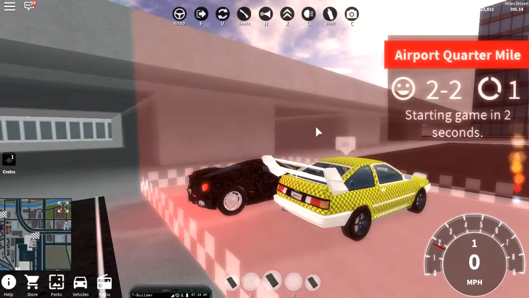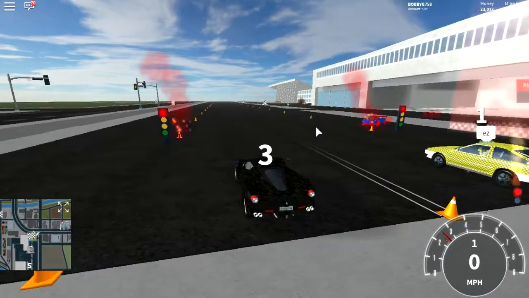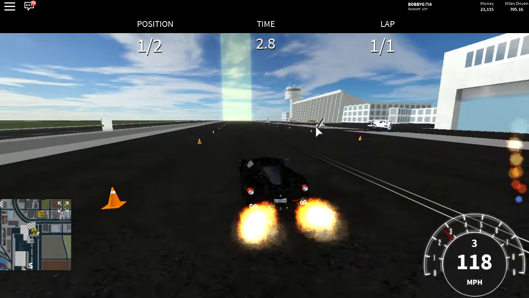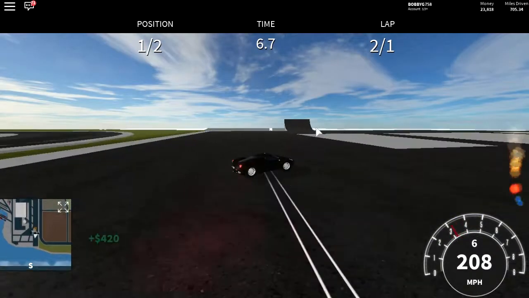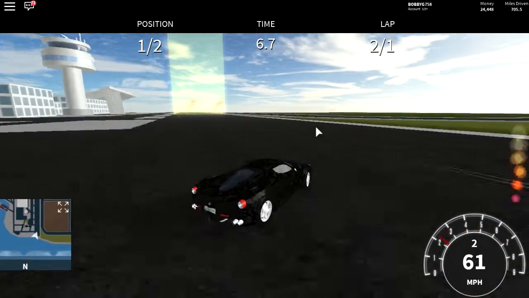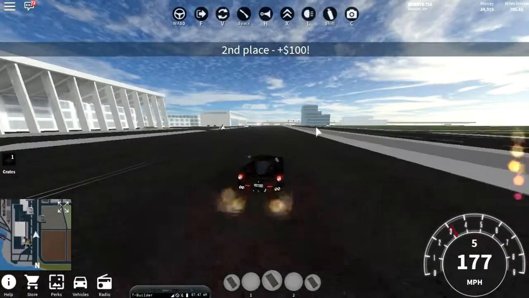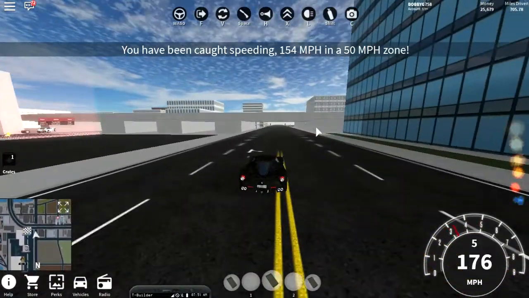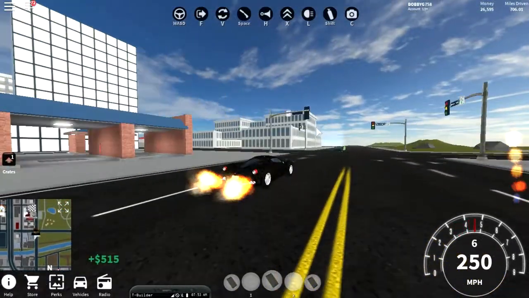Damn, this Toyota AE86 is actually fast though, very fast. My car doesn't accelerate quick. What the hell? Are these cars broken though? I just got beaten by a Toyota AE86. Oh mate, this game is broken though. I'm not racing this guy anymore. I'm probably just going to be farming, making money and whatever.